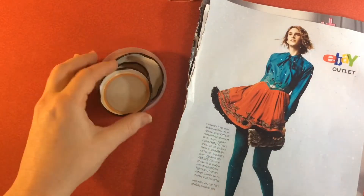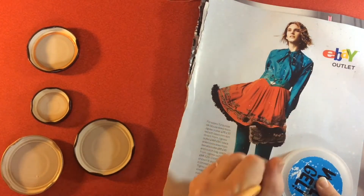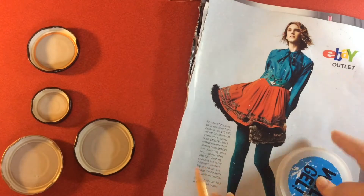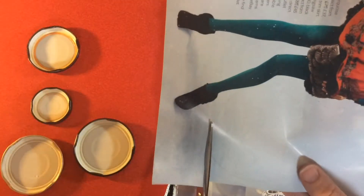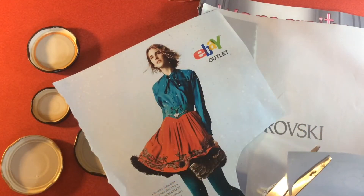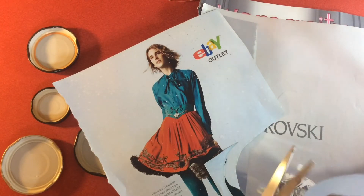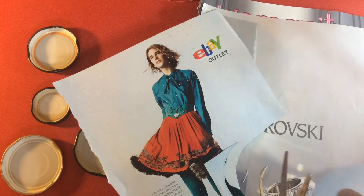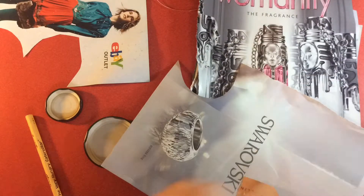Next I'm going to get my magazine pages and a selection of old jar lids of different sizes, using them as templates to pencil around over some interesting white areas, then cutting them out so I've got a selection of different-sized discs. They've got different patterns but they all sit within the same white colour range — it's amazing how many different colours come out of what you initially think of as very similar.